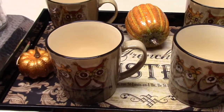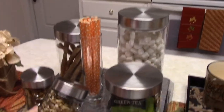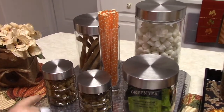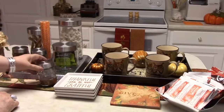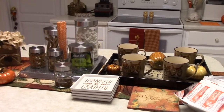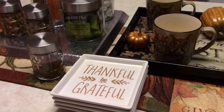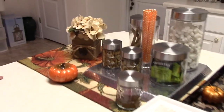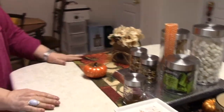Then I have some nuts back here — I can't eat them but they're for anybody else. There are butterscotch morsels, some cinnamon, and these little things I got at Target that I think are really cute. This little flower came from Big Lots — I got two of them because I thought I'd be using it a lot. This runner came from Big Lots too. I'm telling you, my house is decorated with Big Lots just about entirely.